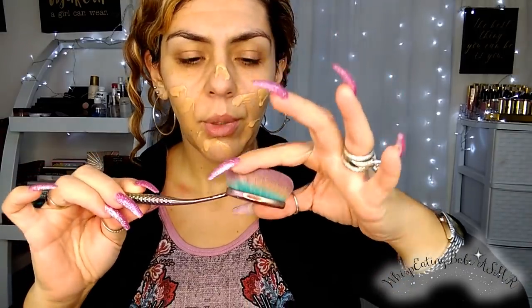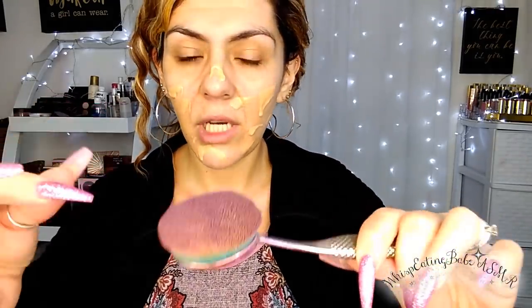Because I've used it once already, so it's got some foundation. But anyway, I'm gonna use this brush. These brushes I get at Walmart, and I really, really like them. They're just a pain to wash, because they're so dense. When I wash my brushes, I like to make sure that I really get in there, get all that dirt out and that foundation out. But other than that, they do really work well. So I'm going to wet the brush with some of this.